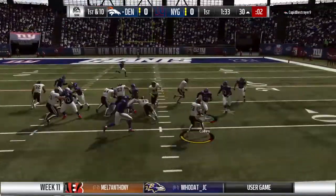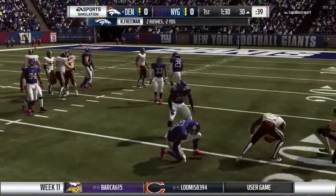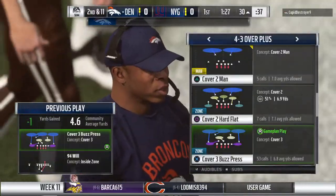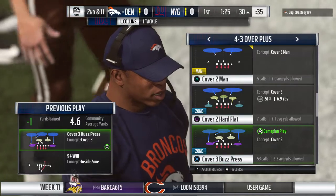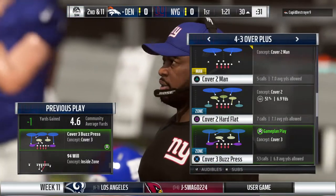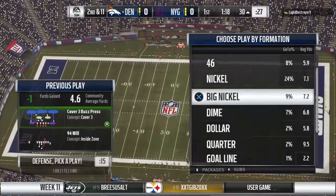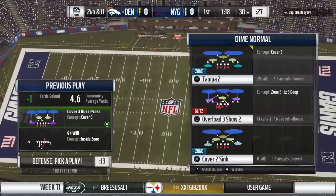This is Freeman on 1st and 10. And he went backwards. He'll be down at the 30. That's going to go as a loss of a yard, and it'll be 2nd down. Okay, let's just make this one simple. We know that the running game is not their thing, but they can't just throw it on every single down without expecting some real heat from the pass rush.